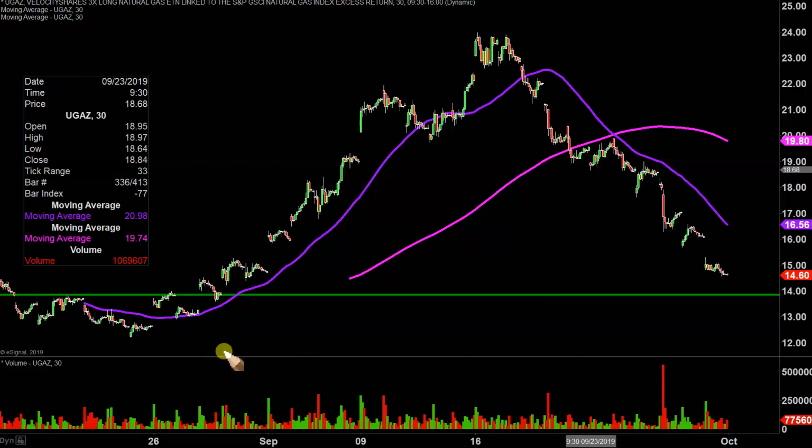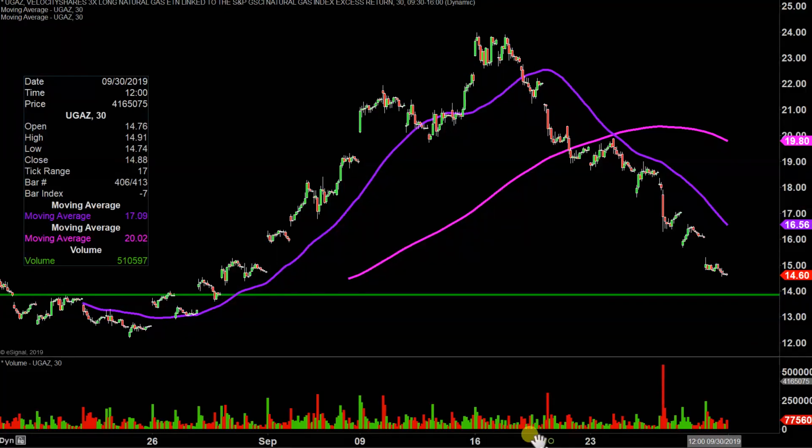And $14 is important. If you go back through the history of things, you can see a whole bunch of times it acted as resistance. And I bring that up because there's a foundational rule in charting which states that when levels of resistance are broken and close above, you want to see them act as support. It was broken when the price gapped above there, and you can see on the pullback right there it acted as support. And then from there, that was the big bounce point up, essentially the rest was history at that point. Now you fast forward to today, and let me zoom back in here.